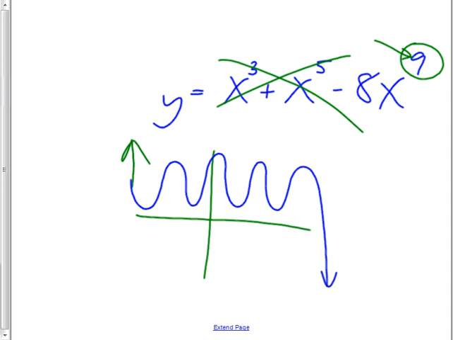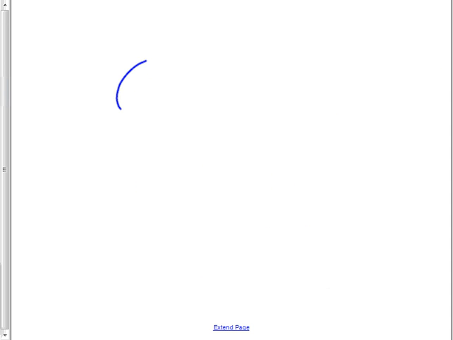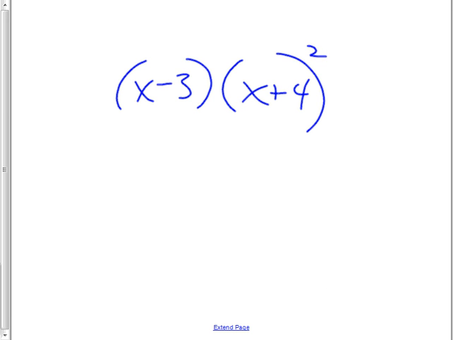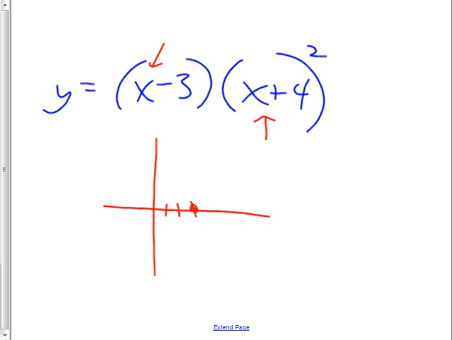All right. That gets more complicated. What if I could factor it and it was like this? Then, and this one was squared, then here's the hyper advanced way to do it. If you can factor it, then you can know that it touches at 3 and -4 and -4. And then you could know it's a squared, which is like a parabola, so it's bouncing there. Then you could multiply this all out in your head and say, okay, well, it's going to have an x to the 3rd in it, right? If I multiplied it all the way out.